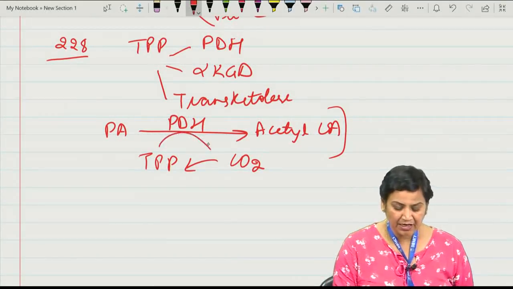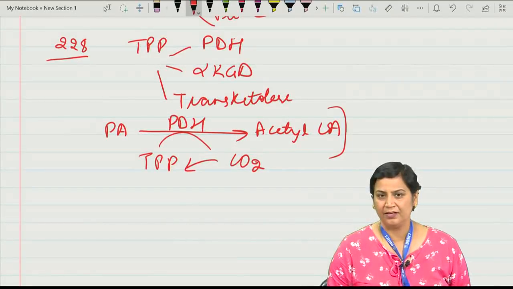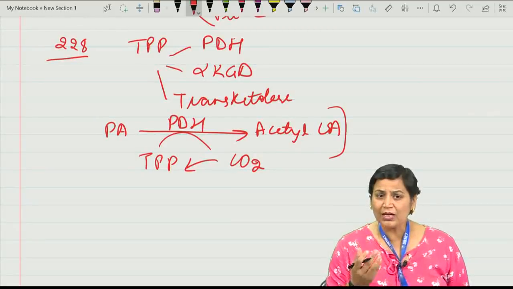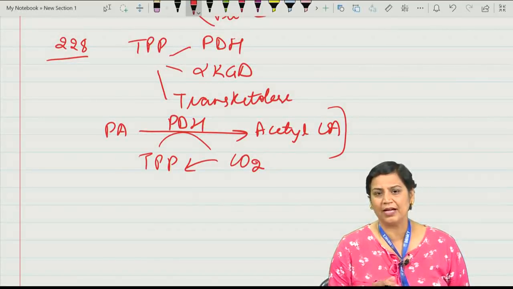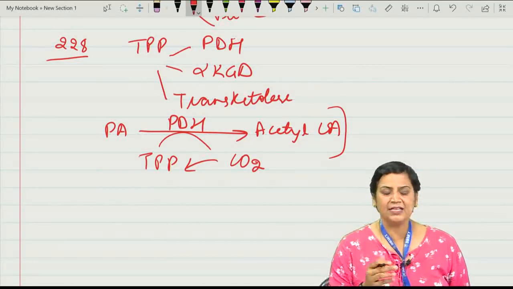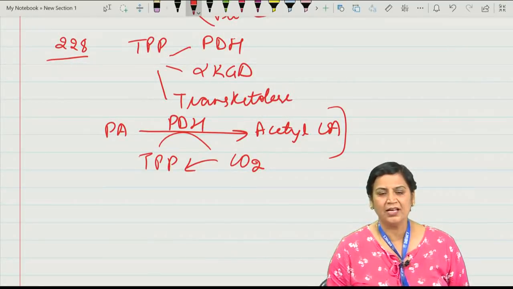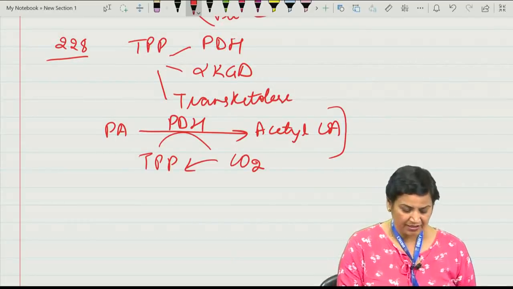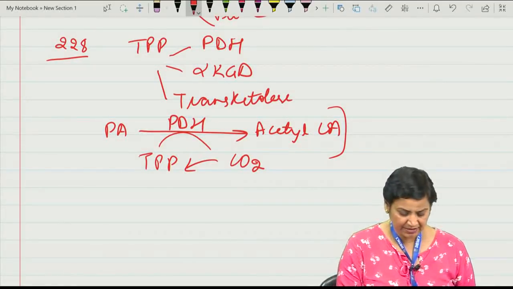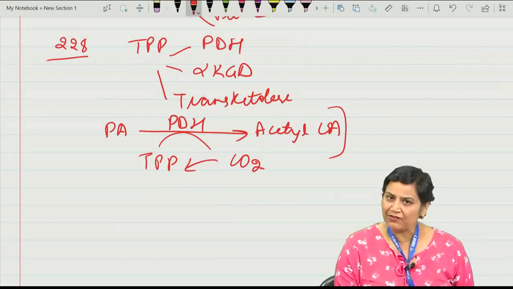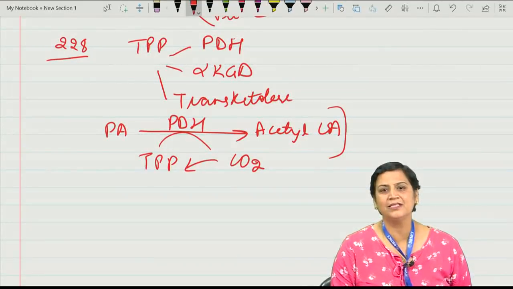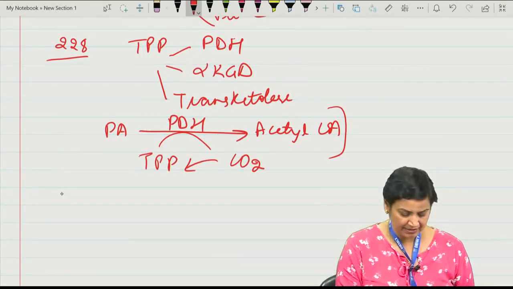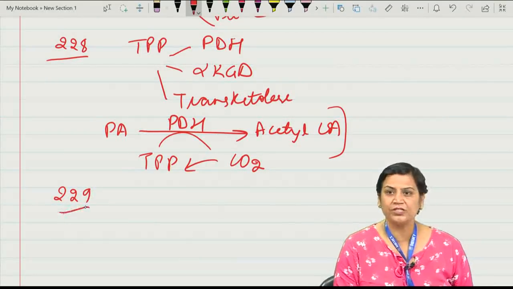And obviously for PDH, NADH is also required. And why does TPP play a major role? Because it is the only coenzyme which is actually taking out the carbon dioxide in the first initial step. The rest are simple dehydrogenation reactions in which FAD is required and NAD is required, right? So the answer to this is it is a cofactor for alpha ketoglutarate dehydrogenase plus it is a cofactor for the pyruvate dehydrogenase complex. Then let's switch over to the next question.